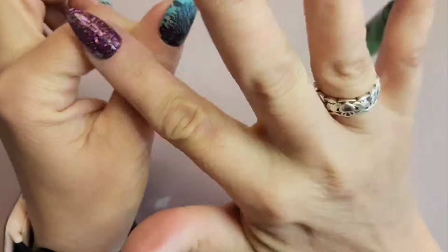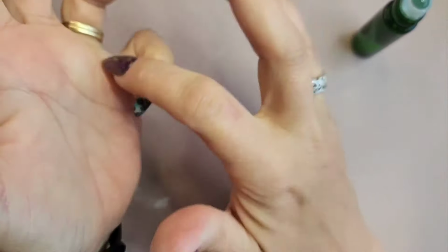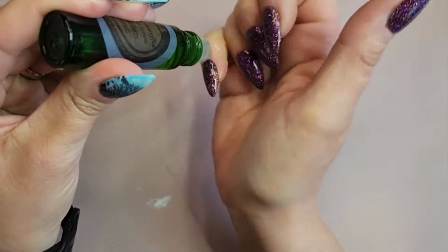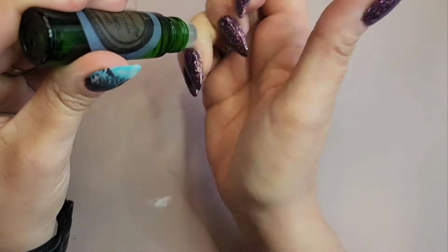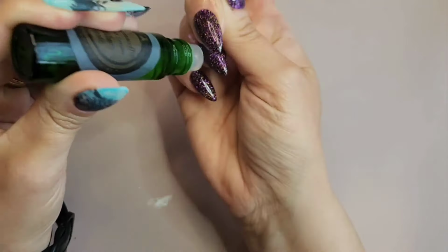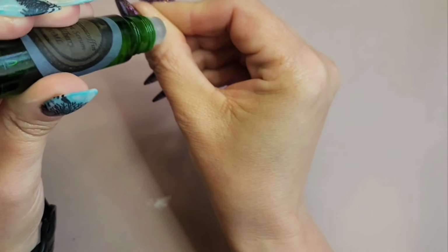Whew. Okay. So we are getting our Nailzinacoffin cuticle oil on. This is in the scent Wildberry, which I am obsessed with. I love all the scents. I don't even think there's been one that I haven't totally loved. I'm pretty sure that I love every scent that I have used from Nailzinacoffin.